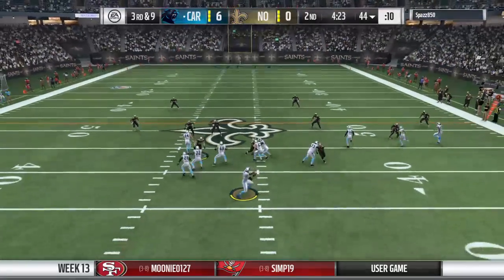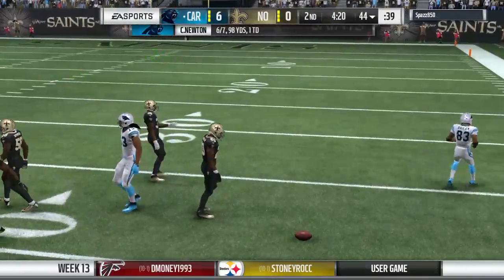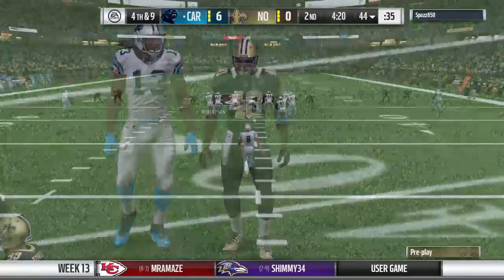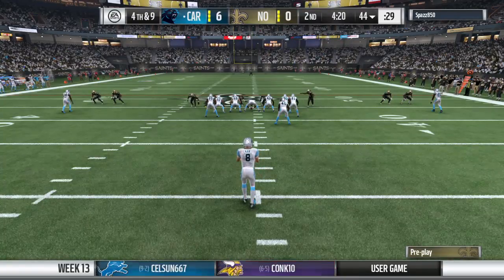Throwing on 3rd down, Newton. And incomplete. The contact made the ball roam free and brings up 4th down. We know it's not an easy job to go out and catch passes when people are trying to tackle you and knock the ball away. But the bottom line is, that's a pass he's got to have and a pass he should have caught.